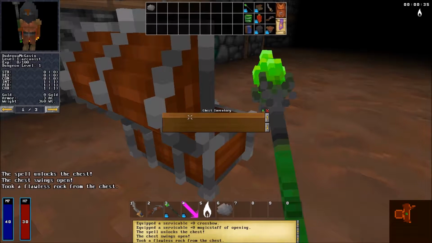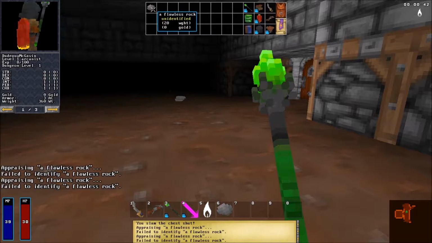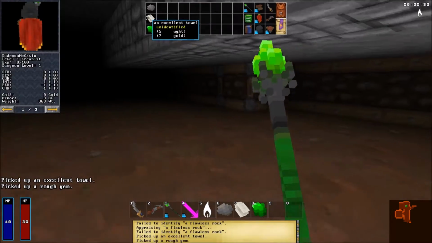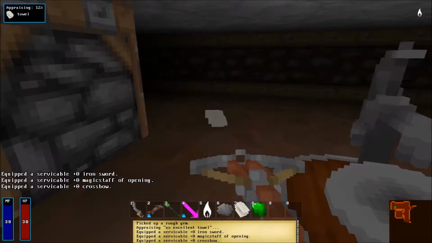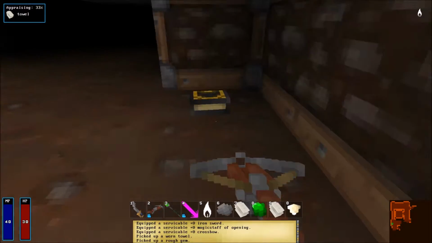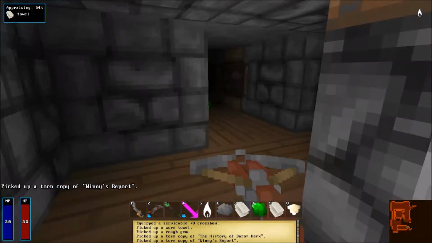There we go. Oh boy, a flawless rock. I failed to appraise this rock. Come on, I know we can do this. I'll attempt to appraise our excellent towel. I believe the towels are used like bandages, but I'm not entirely sure. Got a spell book? No, it's a history book. Is this a spell book? Nope, that's Winnie's report.